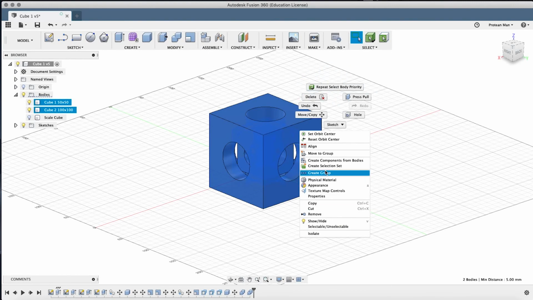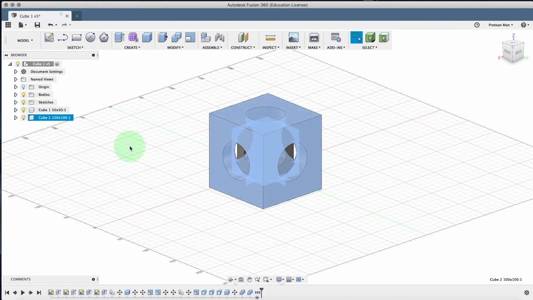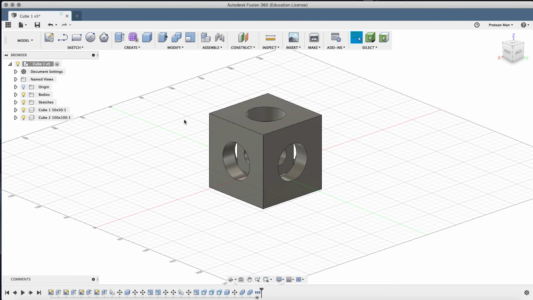I'm going to click Create Components, and what it's going to do is remove them from the bodies list. And now I have them in the main list. If I close the bodies folder, this main list under the entire document, they are there. Inside this are parts that you don't have to deal with right now, the origins, as well as all the bodies in each component. So now we have 2 separate components in that. And what this means is when I open a new document, I'm going to save it right now.